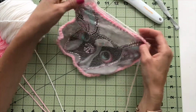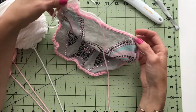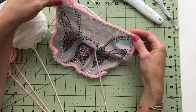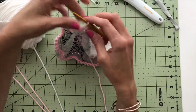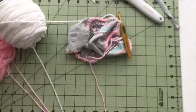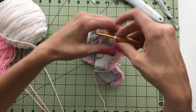And that will be the front. And then once again for the back, you're just going to make a granny square and increase the size until that also equals 15 inches, okay? And then once you have those two pieces complete, then you'll be able to sew 3 of the sides together, insert your pillow, and then sew the last side shut. So once I get to that point, I will go ahead and show you how to do that.